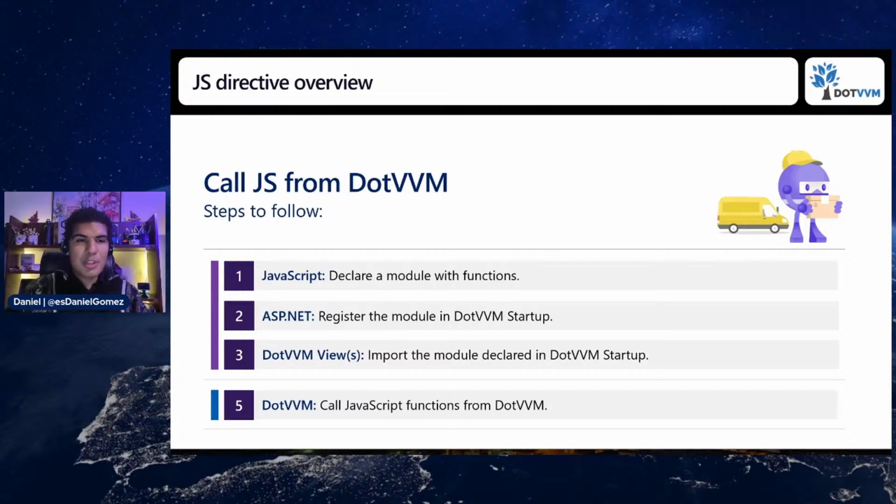Then in ASP.NET projects, we have to register that module in the .vvm startup configuration to refer to that JavaScript functionality. Then in our .vvm views, we have to import the modules declared in the .vvm startup to use the operations and call JavaScript functions from .vvm.